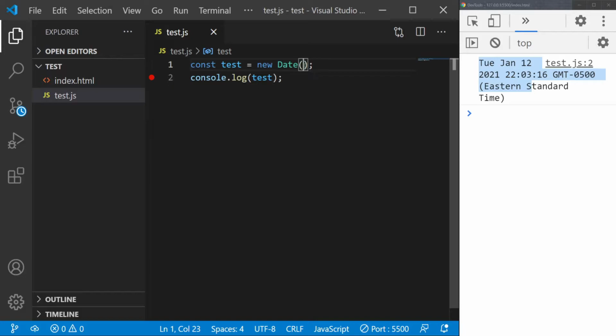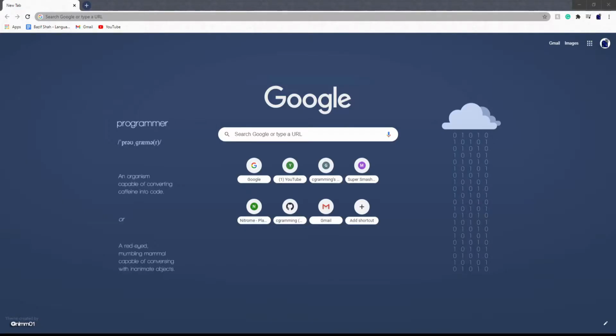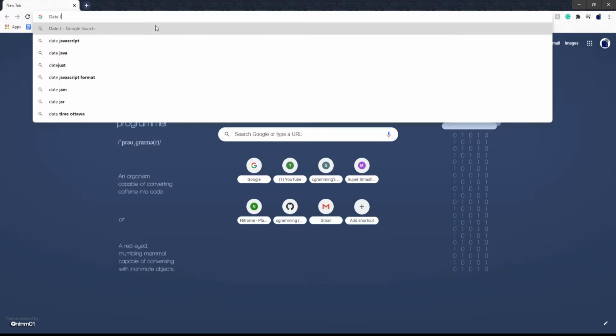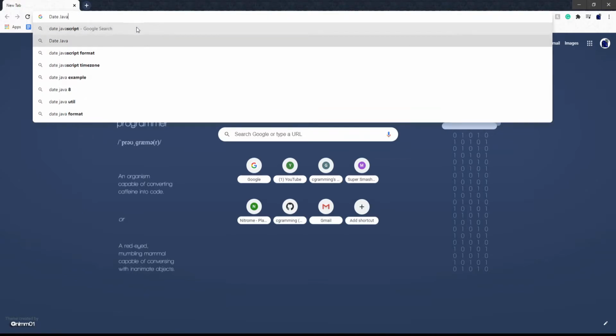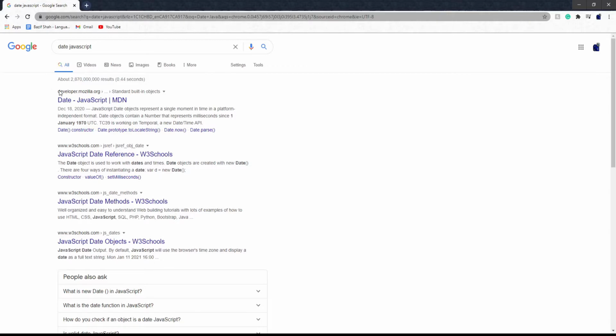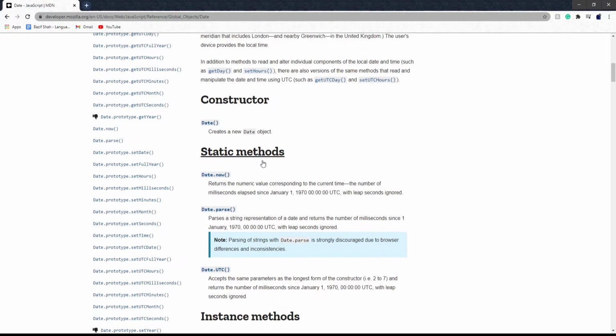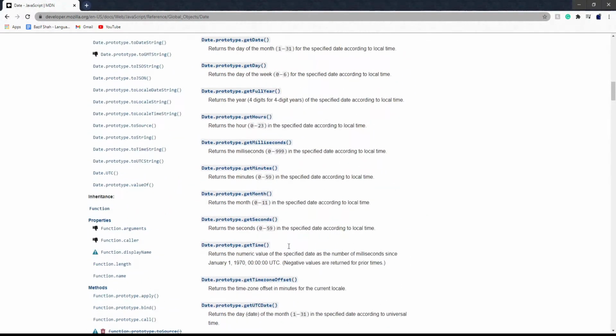There are actually a few formats you can write with this date. I won't be showing you all of them, but if you want to check out all of them, you can simply switch over to Google, search up date JavaScript, like so, and then go to developer.mozilla.org. Press enter, and now you can find all the different date formats over here. Let's get back into the video and check a few date formats that are very useful right now.